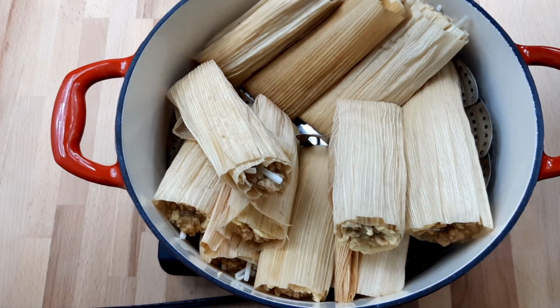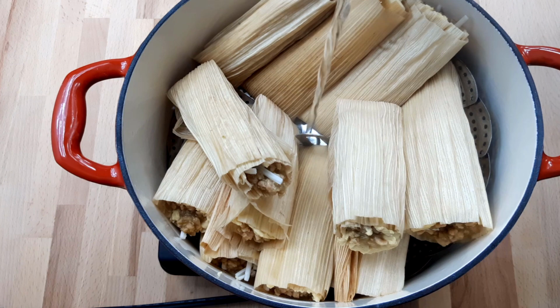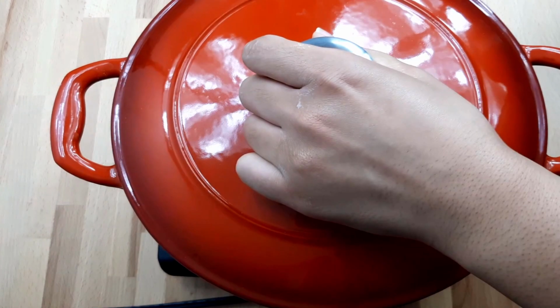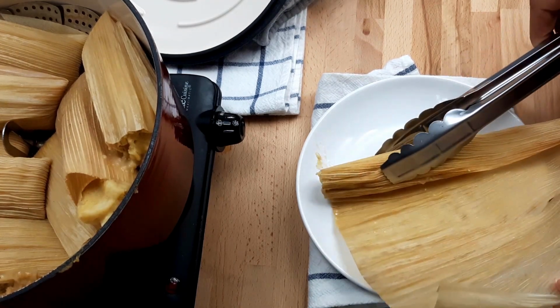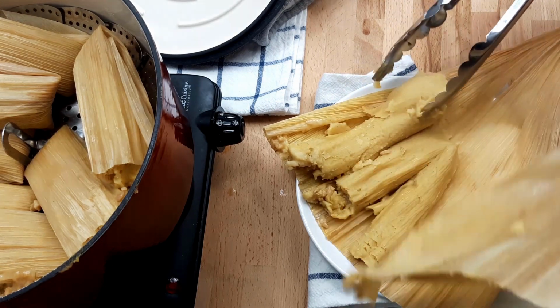Once all the tamales are assembled, place your pot back on the stove over medium heat and add just enough water to steam the tamales without touching them. Once the water begins to boil, turn your heat down to low and steam the tamales covered for 1 hour. Check back about every 20 minutes to make sure that all of your water hasn't evaporated. After the hour is up, remove the tamales from the heat and allow the steam to dissipate from the pan. Unwrap them and go crazy with the toppings, then serve.